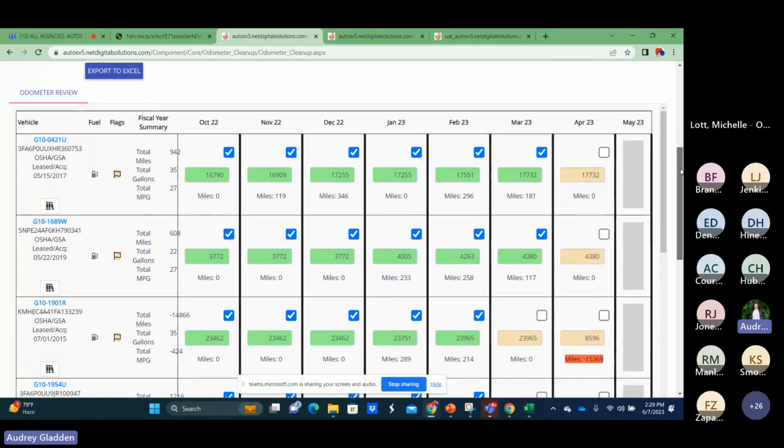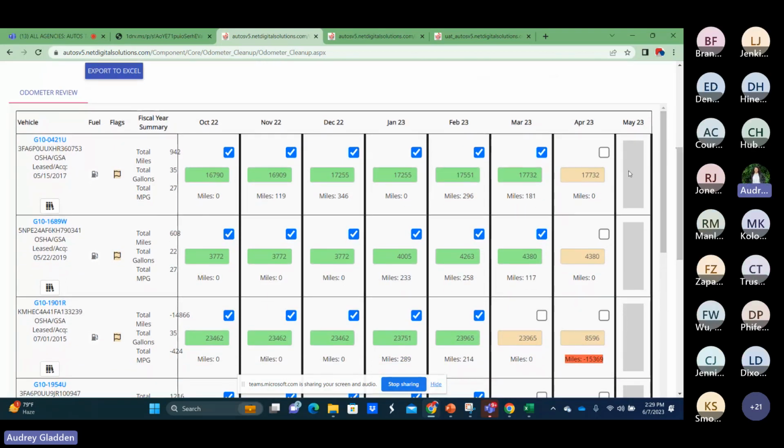The other thing to note is that for May and for any other month that's upcoming, we normally get the data file on like the 5th or the 6th. Right now, we still haven't uploaded that data file, so it's not here, it's not populated yet. But once it is, it will look like the previous months that you have here.